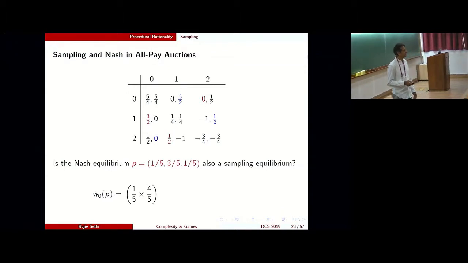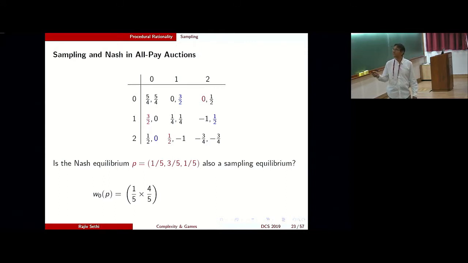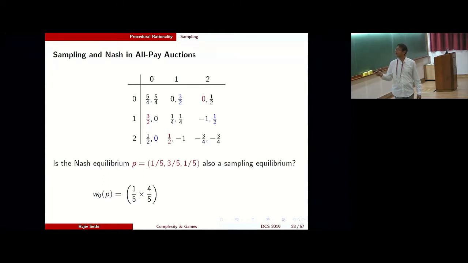It's a possible event. There's a probability with which this event occurs: 5/4 here, 1/4 or -1 here, and then anything here. That's just an event. The event requires my opponent to take a particular action, and there may be other events that also cause 0 to win. There's one more way in which 0 can win. What is it? There's another, completely different event that could happen that still results in the highest payoff being from my bid 0 rather than from bid 1 or bid 2. What is that event?